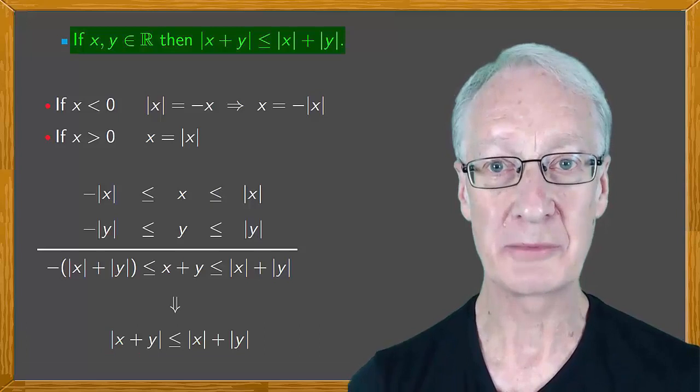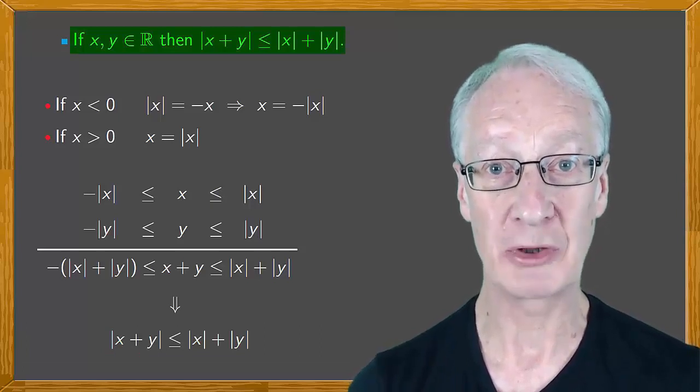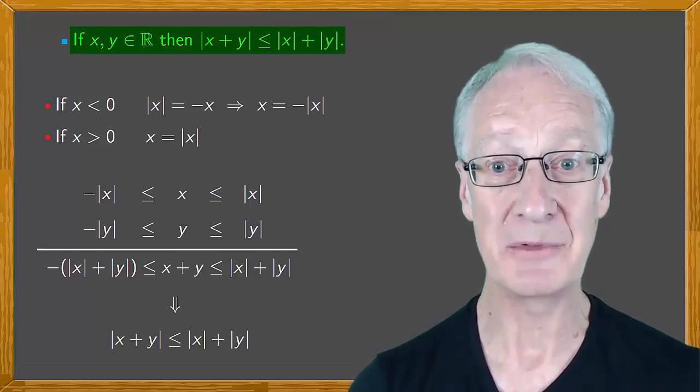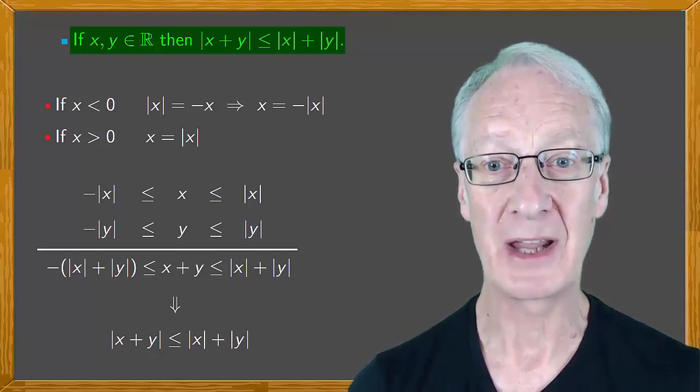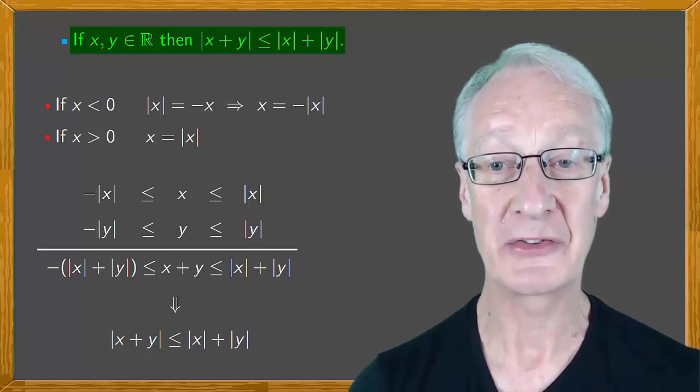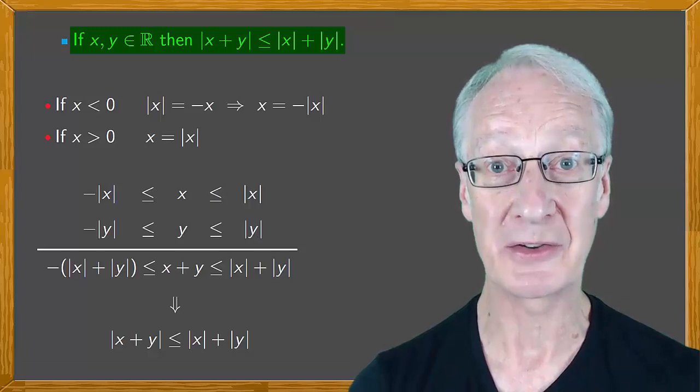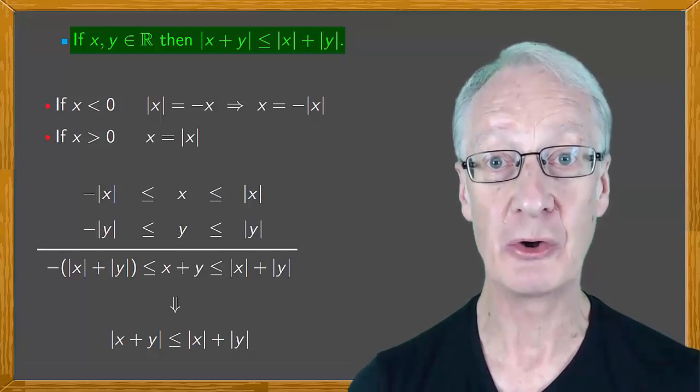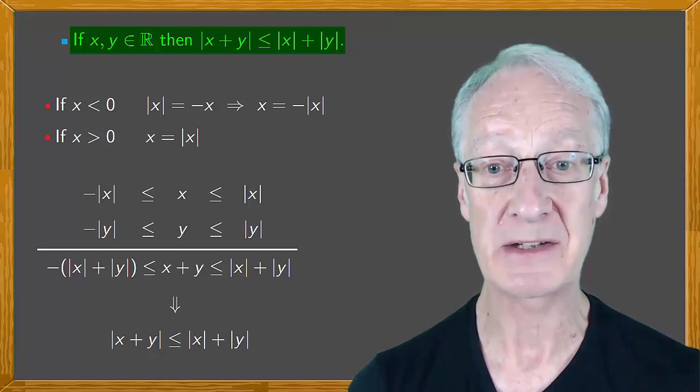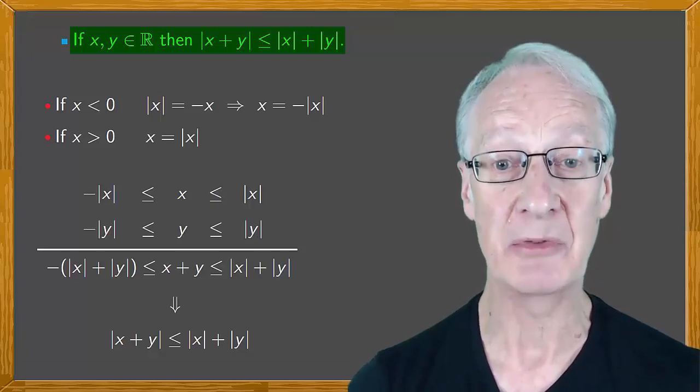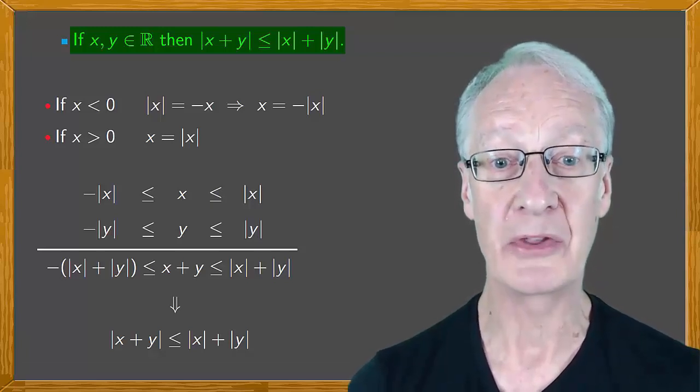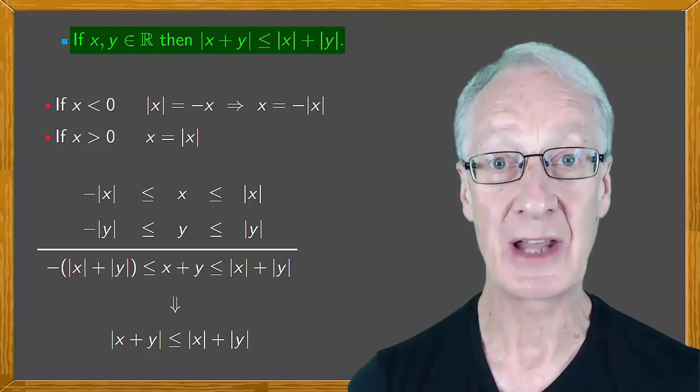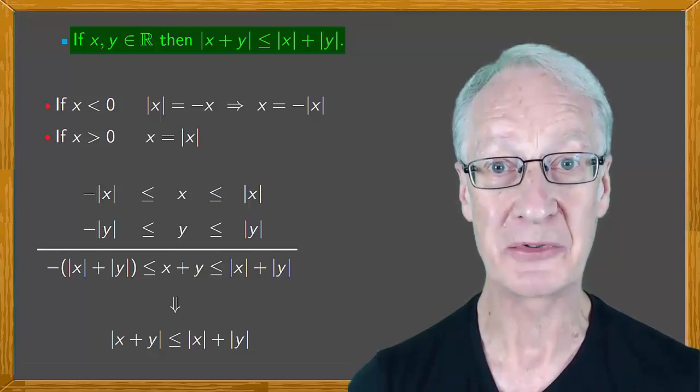The result we've obtained is called the triangle inequality for real numbers, but it's named because in the case of triangles, the length of one side is always less than the sum of the length of the other two sides. What's more, our result generalizes to all normed vector spaces, and can be seen as an axiom of these. The norm of the sum of two vectors is less than or equal to the sum of the norms.